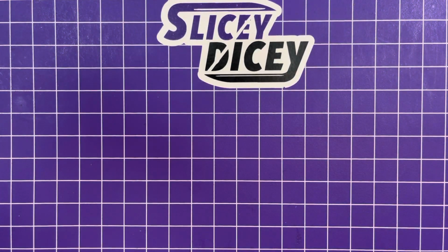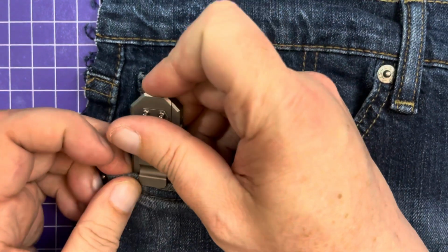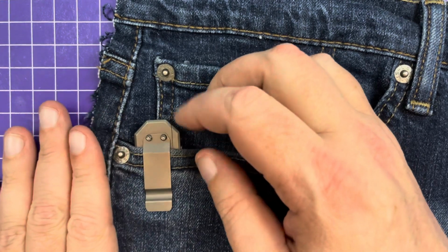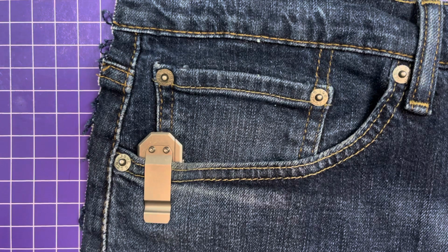Speaking of in the pocket, let's bring out Eo Levi's. It's not too bad. The pocket clip is actually pretty darn good. I've had knives with worse, that's for sure. And that's kind of what it looks like sitting in your pocket. It looks very knife-like, you know, kind of in your pocket. And you do have room for a knife as well.